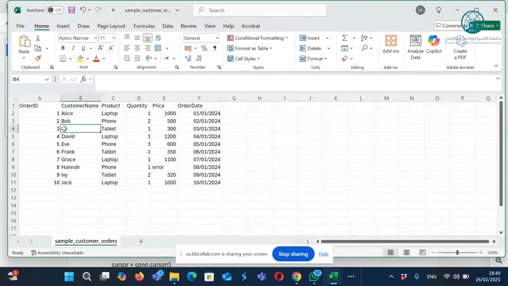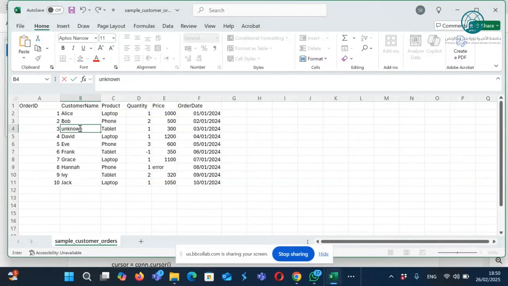If anything is missing, it must be replaced when the data is getting cleaned. Some rows might have NaN values. They will be replaced with Unknown after cleaning.